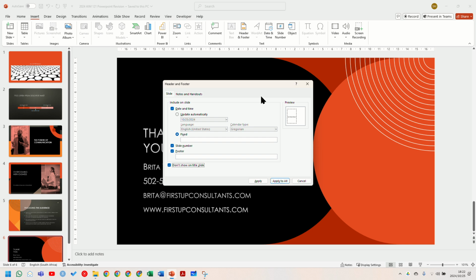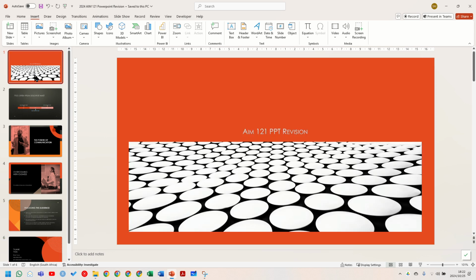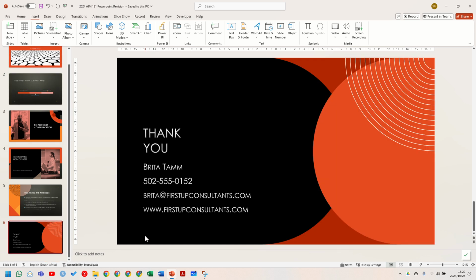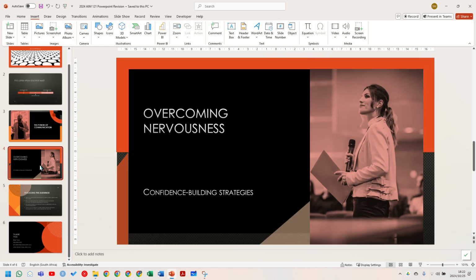All right, so that's where you do your headers and footers. I hope you can see where that is now, and you can do your slide number, your dates, and your footer. So in the footer, you could type in some text, maybe your name. All right, and then apply to all. Okay, so you'll see that these slides are a bit dark, right? So you can't necessarily see it, but there we go. There's the name. This one, it's not really there, and this one is not really there, right?